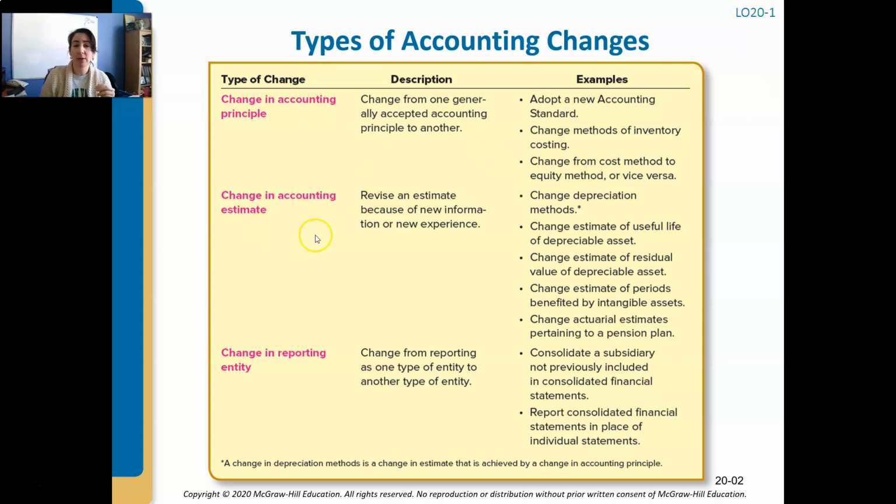Change in accounting estimate. What if you revise an estimate that you had before based on new information you have? That could be something like you change how you depreciate an asset, or you decided that you weren't calculating enough for accounts receivable going uncollectible. So it's just a change in estimate, and we're going to have treatment for that. Change in reporting entity. What if you were one company and now you've bought another company, or maybe your two companies have merged? How do you deal with the treatment of that?